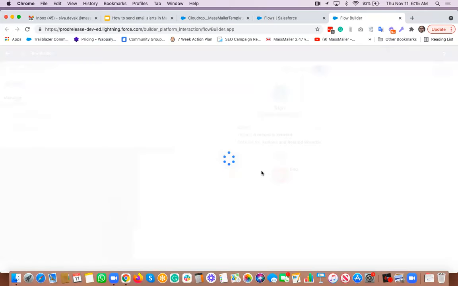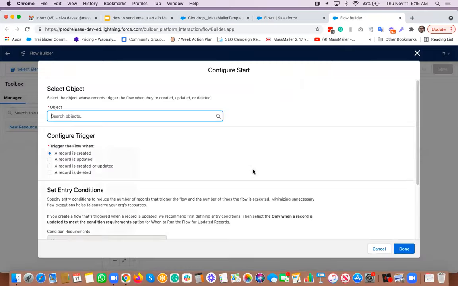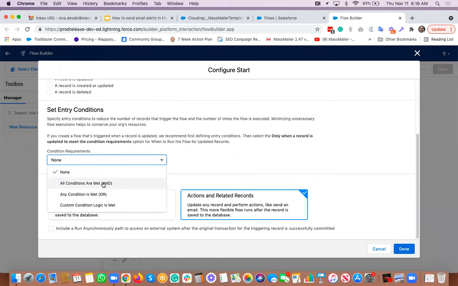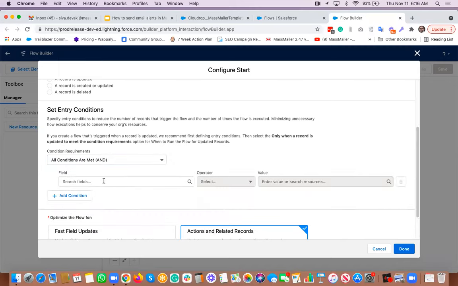It's up to you how you want to do it, so it doesn't matter. I would just give a name here. I would select an object here called lead, and then what criteria you want to have. You have an option to do all, and, or, and you can also have your own conditional logic as well.